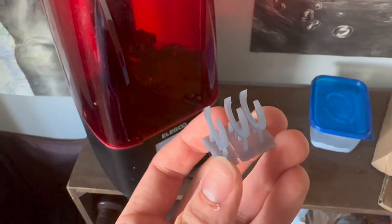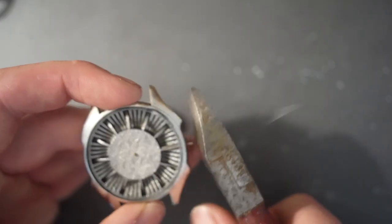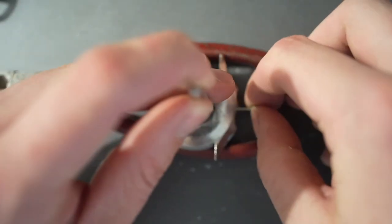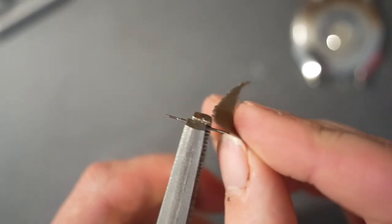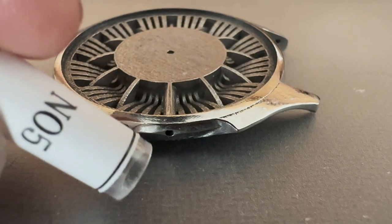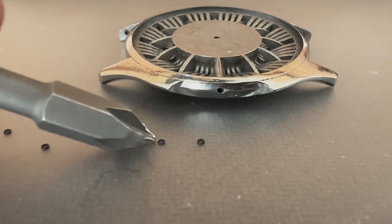Next, I designed a retaining ring for the movement. The movement pops in, and then I cut the watch stem to the correct length. Now that I've test fit that the crown works and the watch stem is the right length, I take it out, add a little super glue, and then re-thread the crown on. And then I've got these absolutely minuscule O-rings that fit over the watch stem. This watch will not be waterproof, but it's better than nothing.